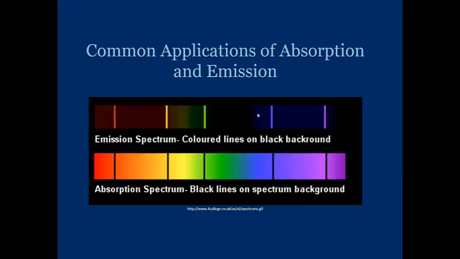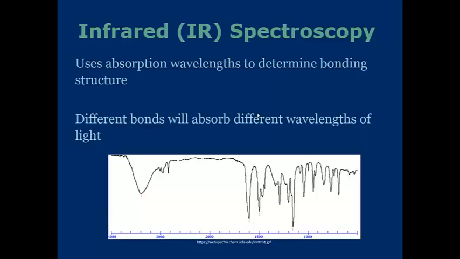For this little portion, let's go into common applications of absorption and emission. Below are some emission spectrums and absorption spectrums. For the purpose of studying matter, it is a very useful tool to look at the absorption and emission spectra of the compounds of interest, starting with infrared spectroscopy.